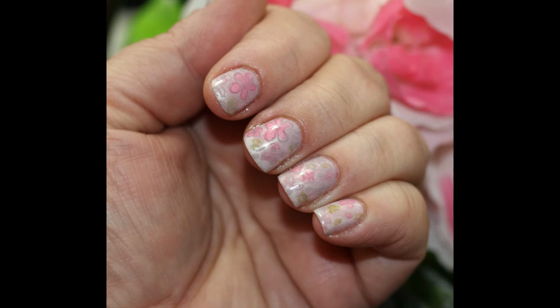But see how soft and just gentle and pretty. It gives me that very much soft romantic kind of Pride and Prejudice era nail art with a little whimsy because the flowers are kind of cutesy.